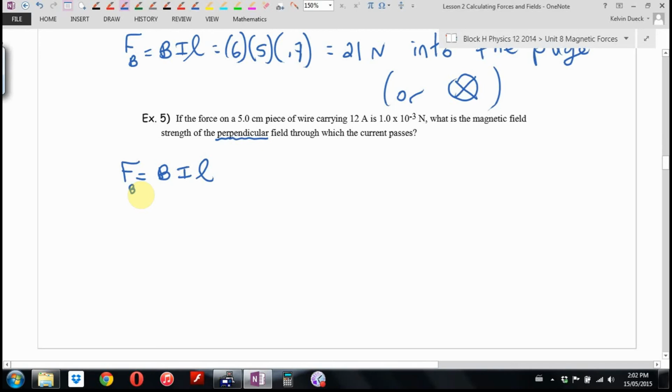But Ben, what's this question wanting me to find? You want to find the magnetic field. Magnetic field strength, which is which variable? Yeah, it's B. Every time I ask this, kids give me F. They think that's the magnetic field. No, that's a force. I want B. Magnetic field is measured in what? Teslas. Okay. Let's get the B by itself, Ben. How?